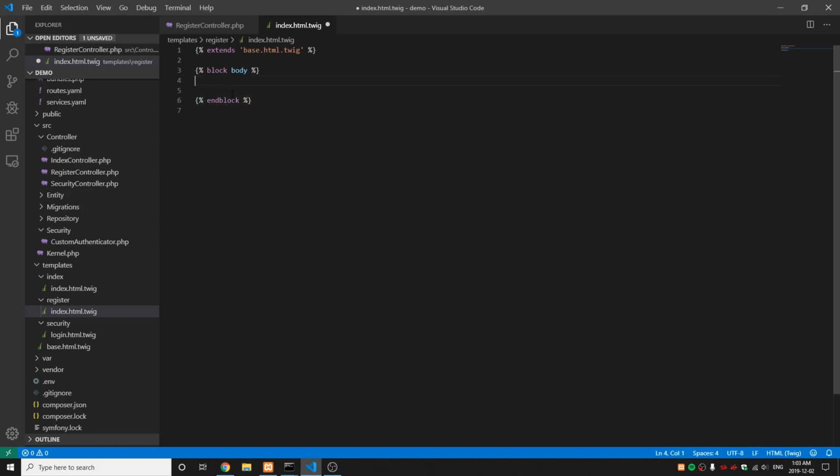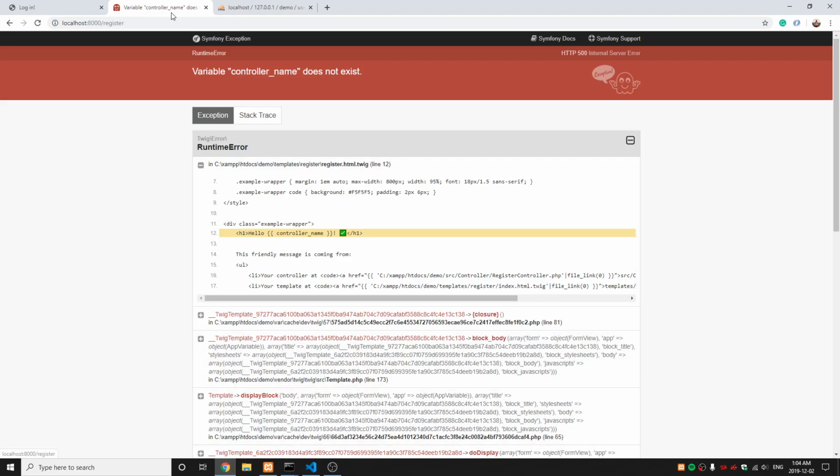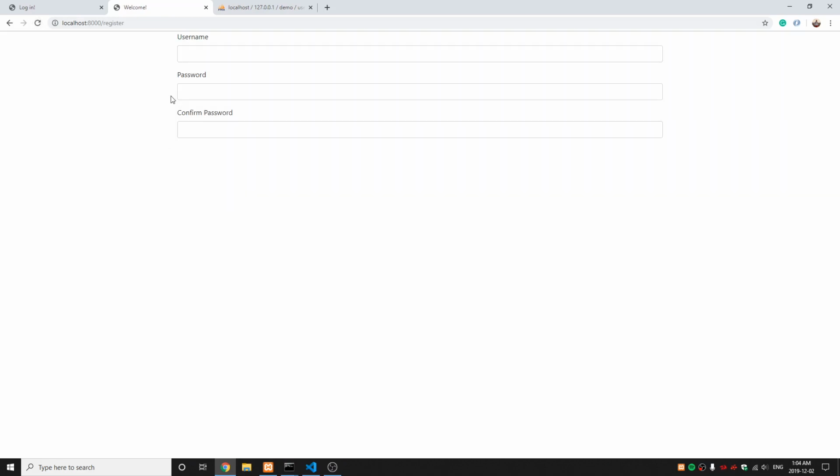So here we're going to add the name of the form that we added inside the registration controller. So everything should be okay so far. We should be able to see our registration page. If I refresh this, hopefully we're getting our registration form.